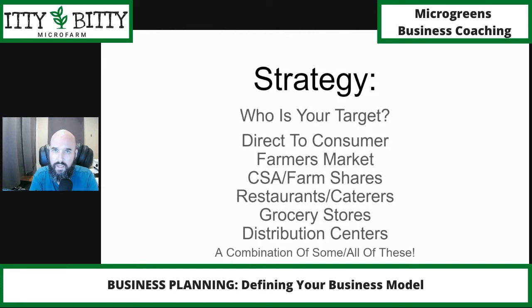CSA or farmer sale, like Market Wagon, something like that, or get into a CSA program. Restaurants, caterers, these are the next step we did, because we'll get into why in a minute. Grocery stores. Then you get into grocery stores, you get that consistent every week sales, every week delivery to them. They are bigger clients, bigger money. And then distribution centers, where you're delivering to one place and they're delivering it out to 50, 100 stores. These are the ultimate steps to take. We do a combination of all of these. Diversify and get all of them. So that is our strategy.